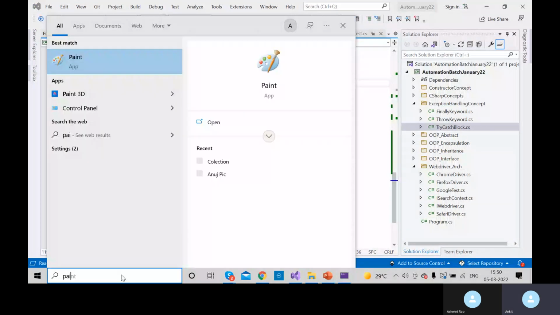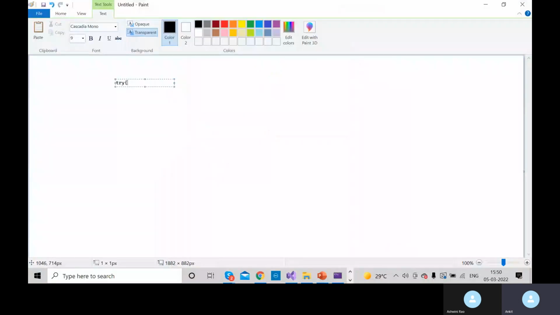Always, if you are using the try, then inside the try, what would be there? Put the code here that may raise or throw an exception.